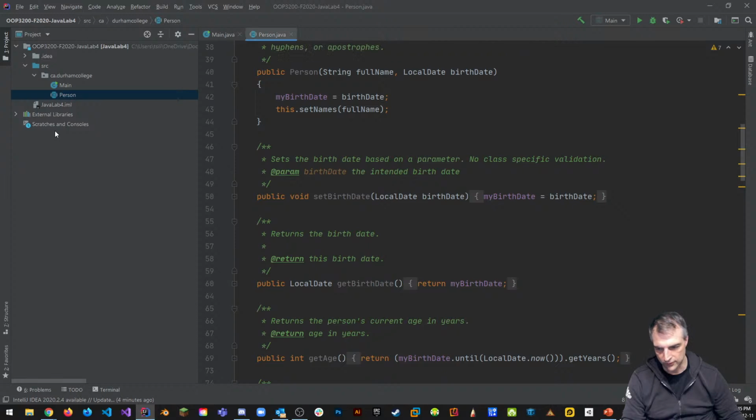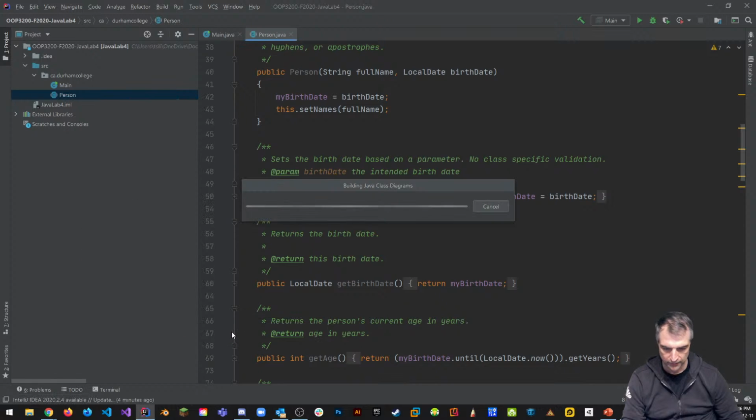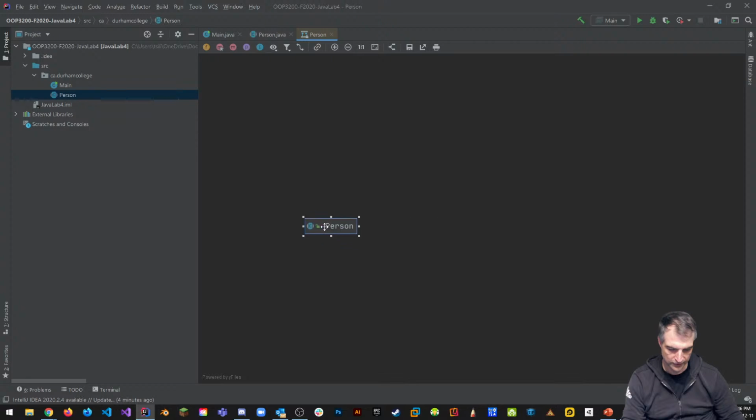One thing to note, and a great thing about the IntelliJ environment, is we can do a bunch of stuff with it. For example, if I want to look at diagrams, you can create a diagram similar to what we did with StarUML right here inside of IntelliJ IDEA. If you go to show diagram, then what you'll see is this person class object right here.